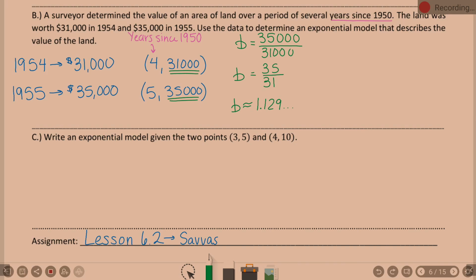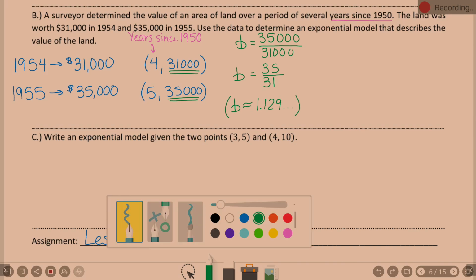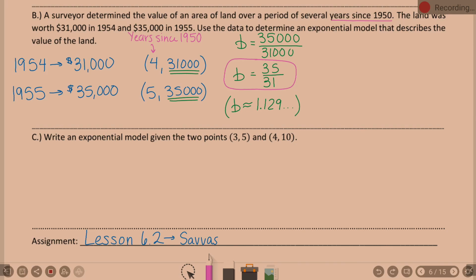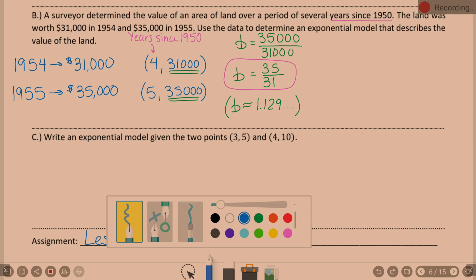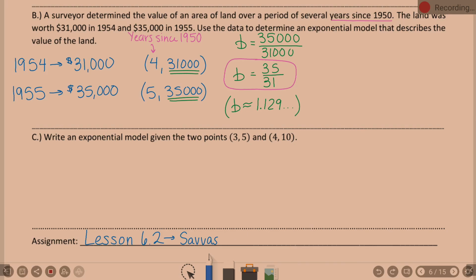Now, I'm going to show you a different option. Here's my thing. Well, B is that decimal. My recommendation on what to use for B, I'm going to suggest we just use the fraction form. Okay? That's going to be easiest if you ask me. Might look not fun, but it's going to give us the best answer. Okay. Now we found B. Now we need to find A. Remember, we're using that form, y equals a times b to the x. Which ordered pair do you want to use?